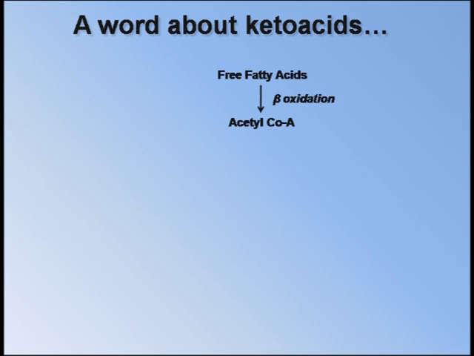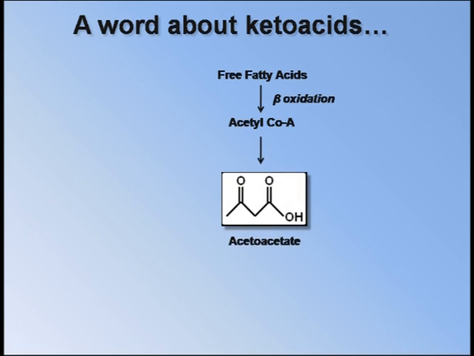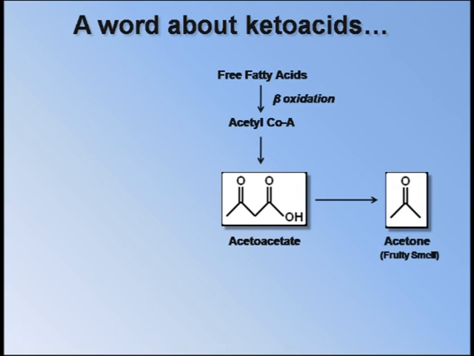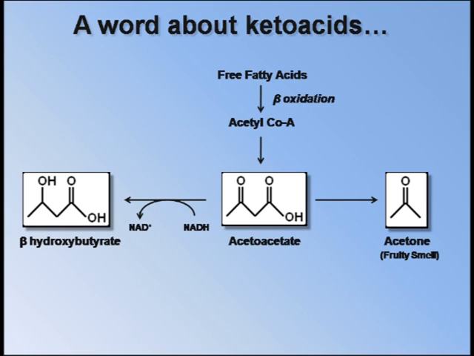Here, however, the acetyl-CoA is transformed in the liver into acetoacetate, which is one of the three ketone bodies. Some acetoacetate will undergo spontaneous decarboxylation into acetone, which is actually not an acid and therefore does not directly contribute to the acidosis of DKA. Another portion of the acetoacetate will be reduced to beta-hydroxybutyrate using NADH as a proton donor. While acetone is not actually an acid, beta-hydroxybutyrate is not technically a ketone, but rather just a carboxylic acid. Thus, as mostly a point of trivia, while there are three classically described ketone bodies, acetoacetate is the only one which is actually a true ketoacid.